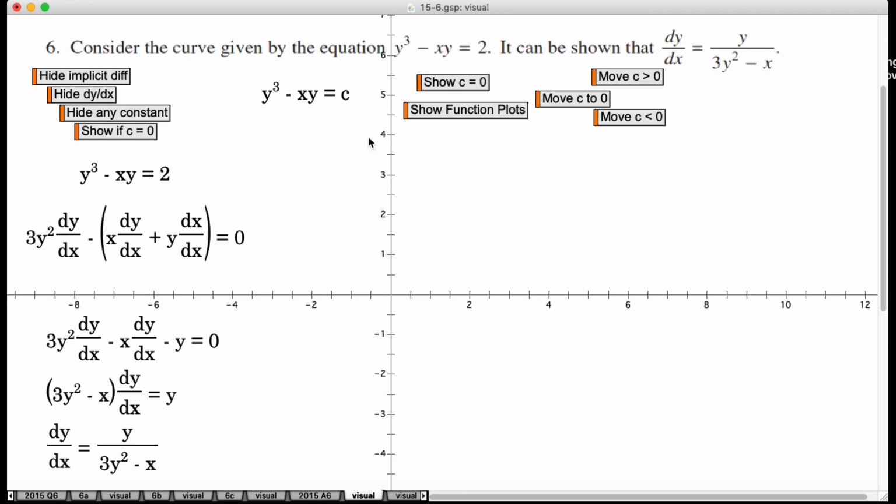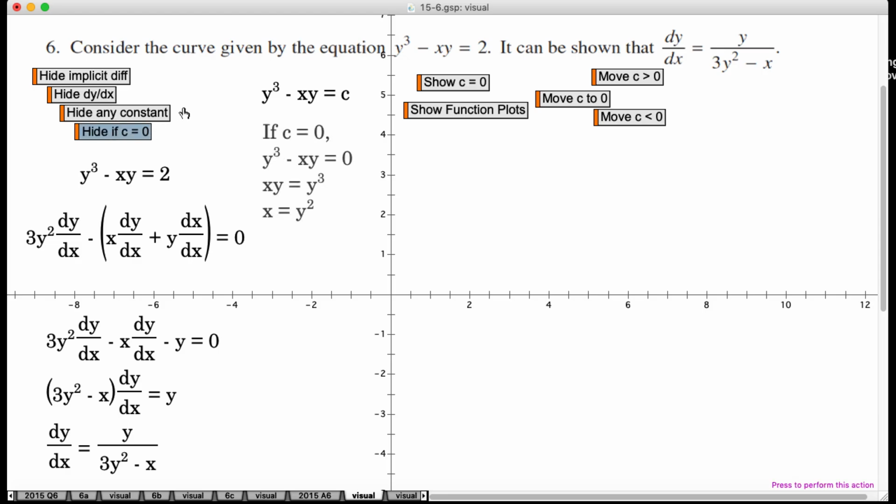And so remember, if I was to integrate this using separation of variables and find the function, when I integrate, I would get a constant of integration because I wouldn't know which curve I was talking about here. And I went a little further than that because this is pretty interesting.